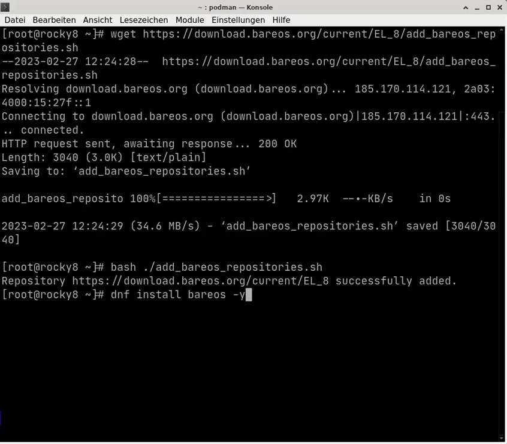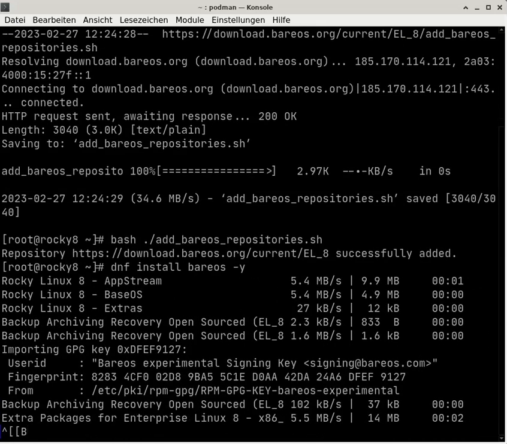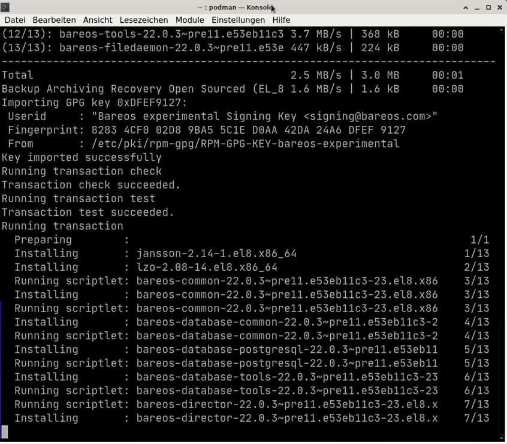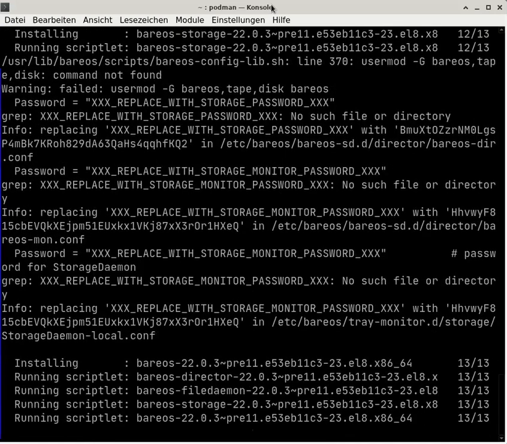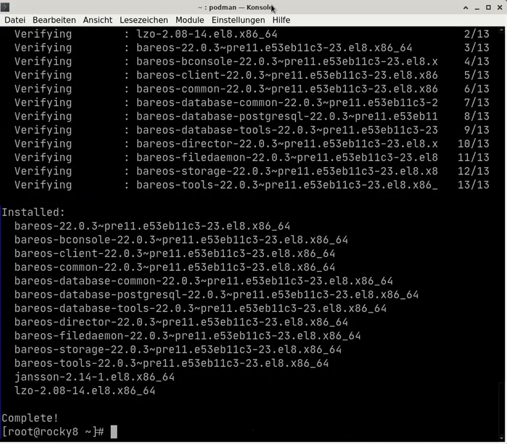We also add the parameter -y, which will assume yes to every question so that we are not asked questions intermediately. If everything works right, then the installation is quickly done and the installation already is complete.